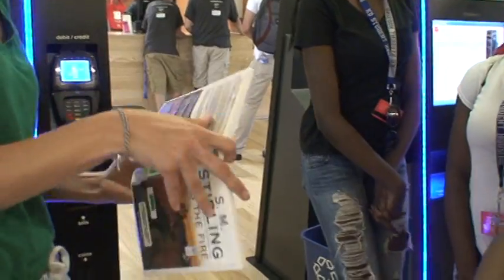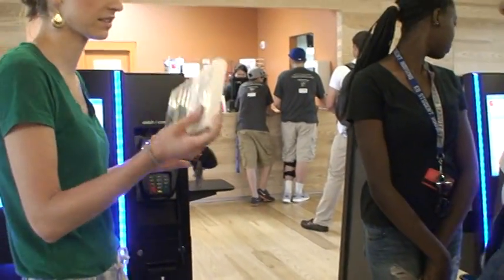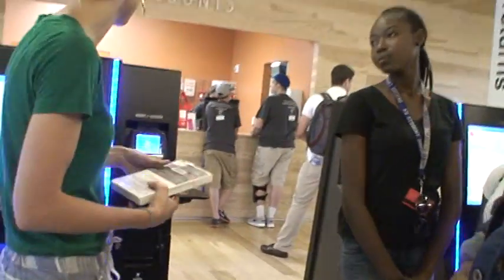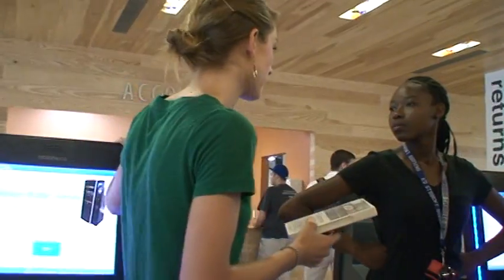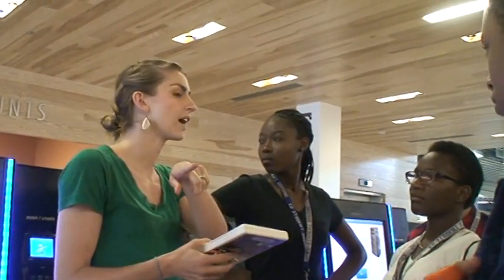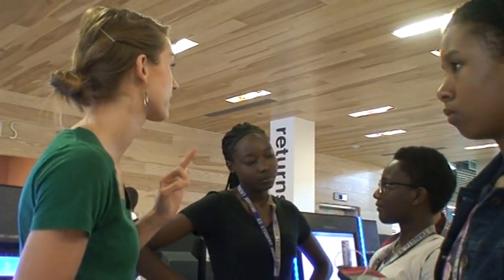There are two different tags on this item. We updated to this technology last year and it took us an entire week — we closed down for an entire week to put stickers on every single item in the library. It took a long time, but it's worth it. And the other thing it does is if you forget to check something out and you try to go outside of the gates at the front entrance, those will go off — kind of like what I was talking about with the clothing store.